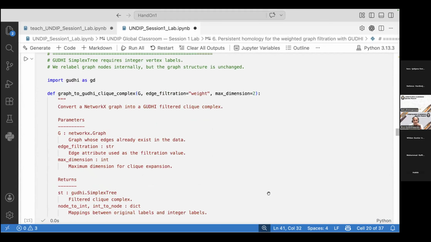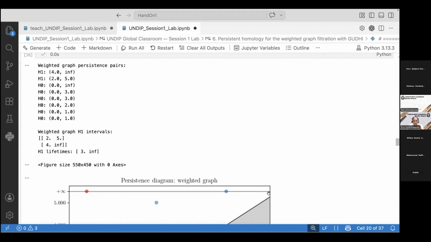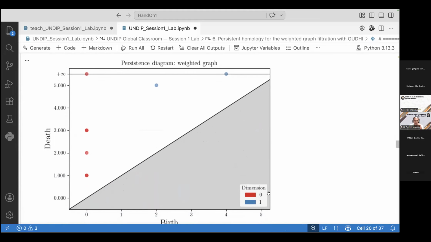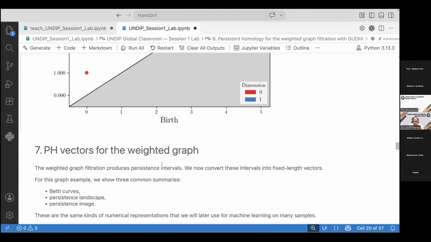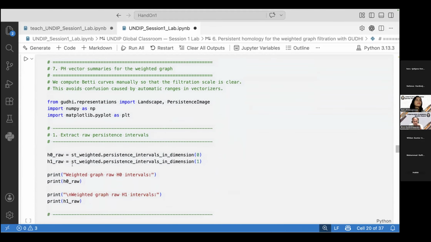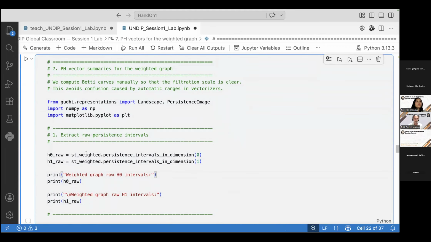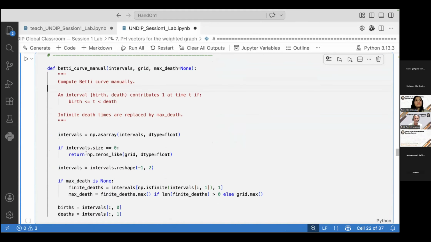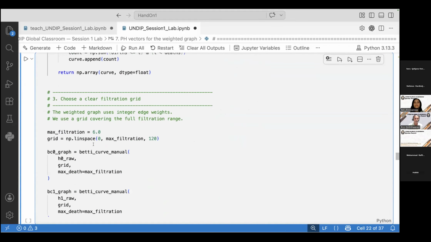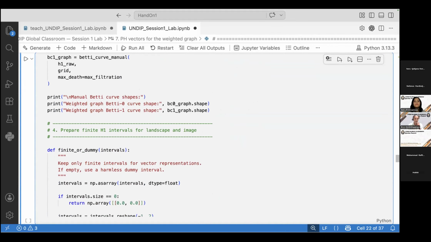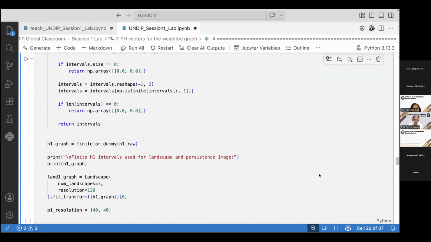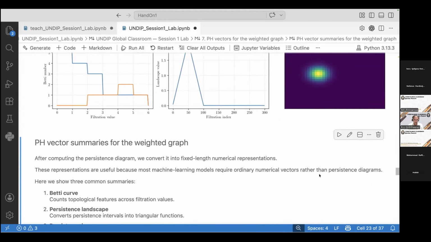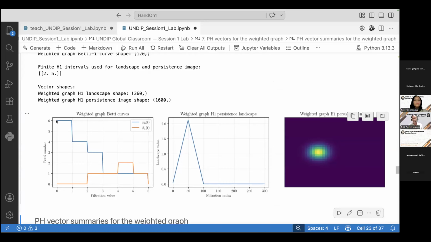Okay, so once you get that persistence diagram, you can use the same thing we did for the point cloud to convert it into a persistence vector. We have H0 and H1, and same thing: first clean up, and then push into Betti curve, persistent landscape, and persistence image.